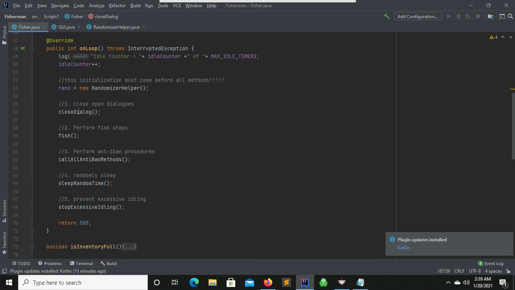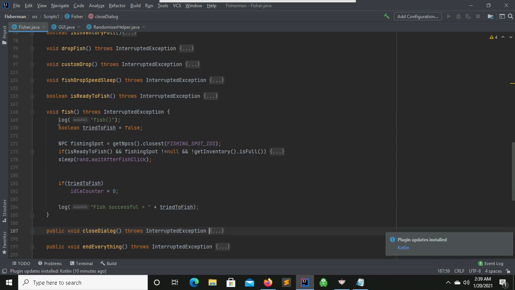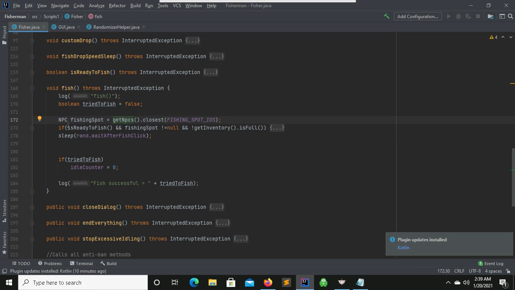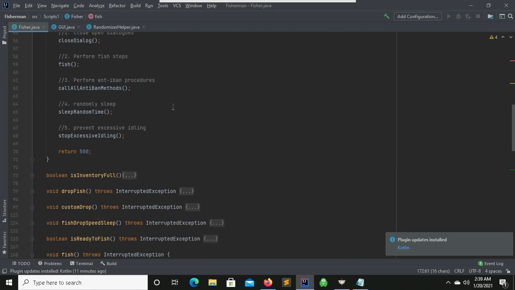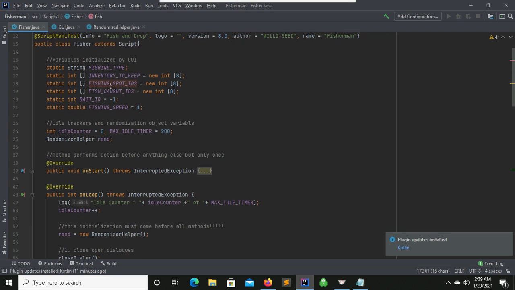So after it closes any dialogs that are open, the second thing it'll do is actually call my fishing method. So I'll go ahead and come on here to the fish method. This fish method, as always, we just put it to send a message to the log that, hey, I'm calling the fish method. And then what it does is I create an NPC called fishing spot, and it calls the closest fishing spot, as you can see, with particular IDs. So the ID that I inputted was 1510, and I actually have this as a static variable up here. And when I first do my GUI, it gets the value and stores it into the spot IDs. Now, I created it as an array of 8, just in case you have multiple fishing IDs. But like you saw, I only used one.